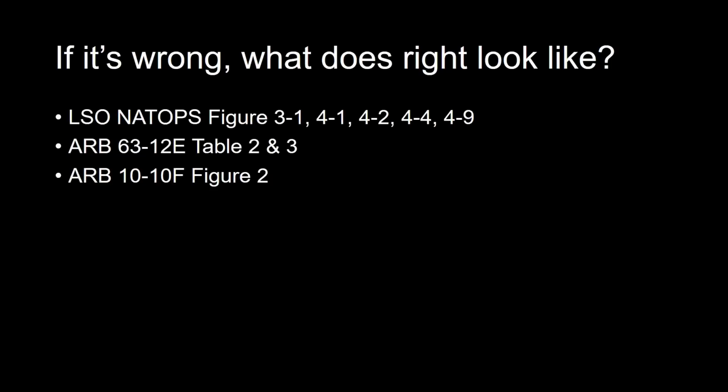We can determine what right looks like from available data. The LSO NATOPS and the deck layout will get you what you need to figure out all sorts of geometry, including the effective focal point of the lens system. That's the Improved Fresnel Lens Optical System.